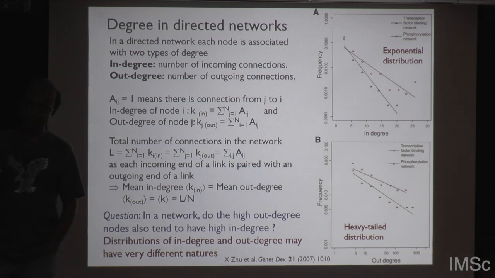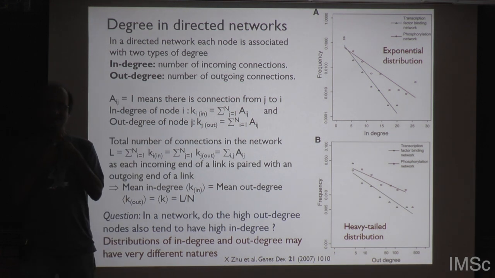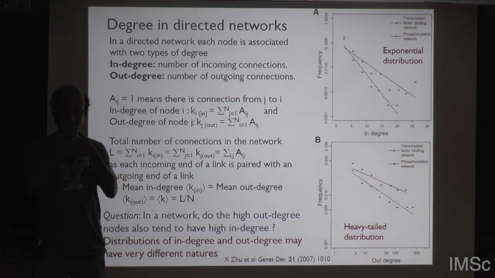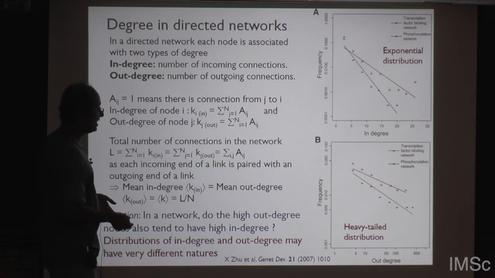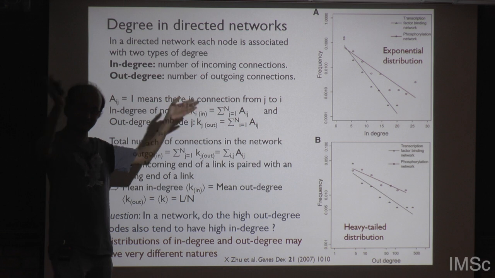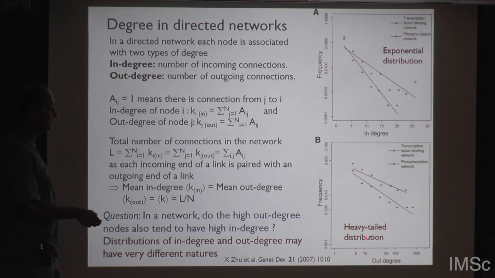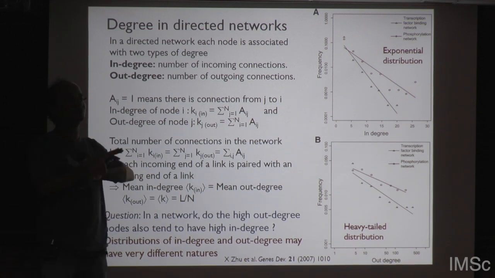Okay. So think about it. It means that typically the number of incoming connections has a very narrow range of variability. Typically the number of incoming connections would vary from 5 to 25. But the number of outgoing connections, the number of connections you could give out to other nodes, has a huge variability. It varies from something between 5 to 500. So whereas all nodes are roughly similar in terms of incoming connections, in terms of their outgoing connections, nodes could be very different.